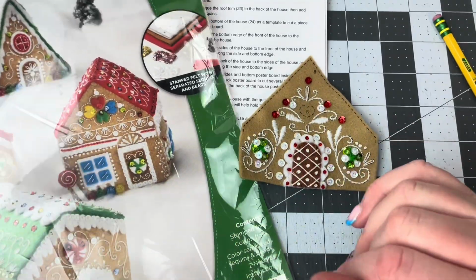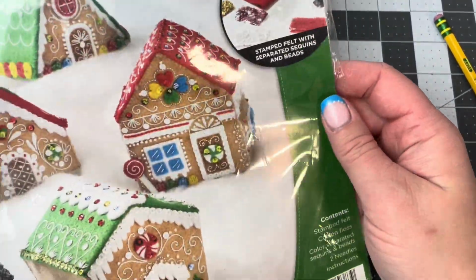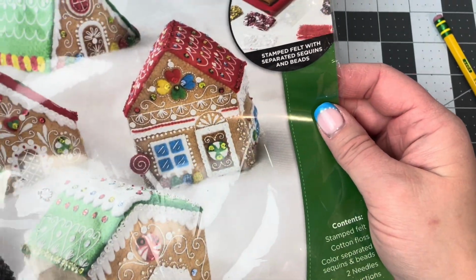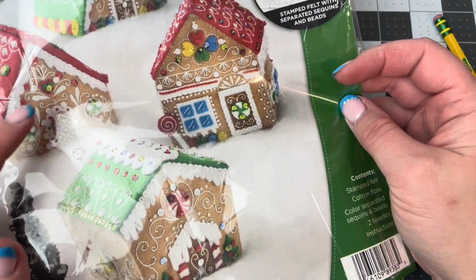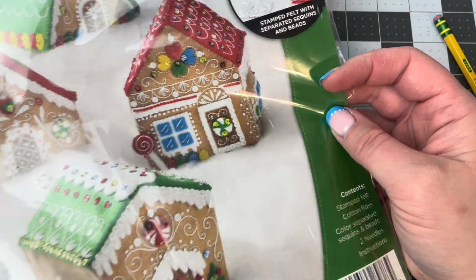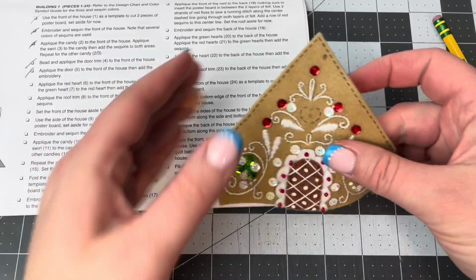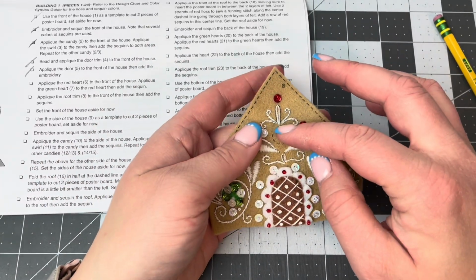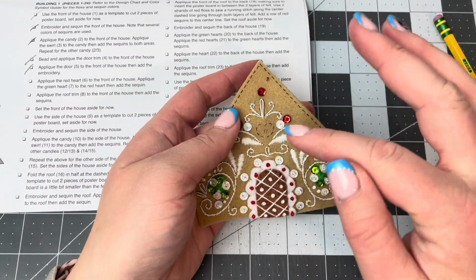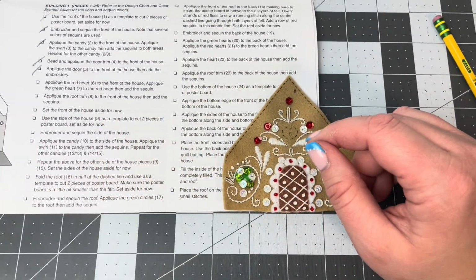Okay, I can already tell that those of you that don't like small pieces are gonna have a hard time with this kit. There's a lot of small pieces. So the next part is the heart, and there's 2 layers. There's a red and a green, and then there's a sequin that goes on top. So that's pretty simple. Cut out the red heart, cut out the green heart, applique those, and then add the bead and sequin. So I'm gonna go ahead and do that.